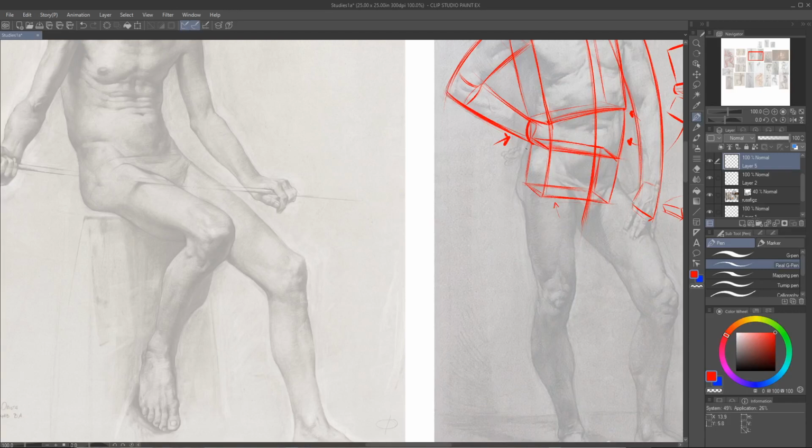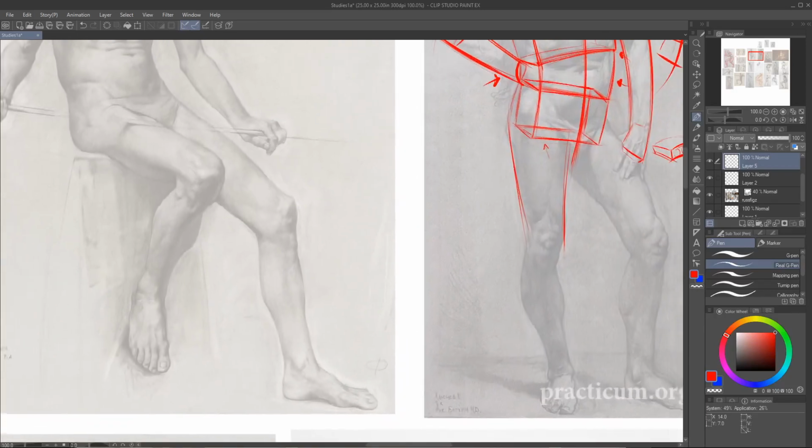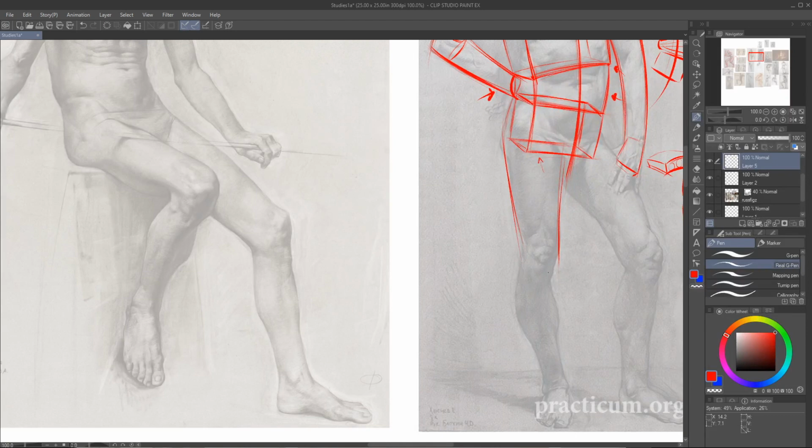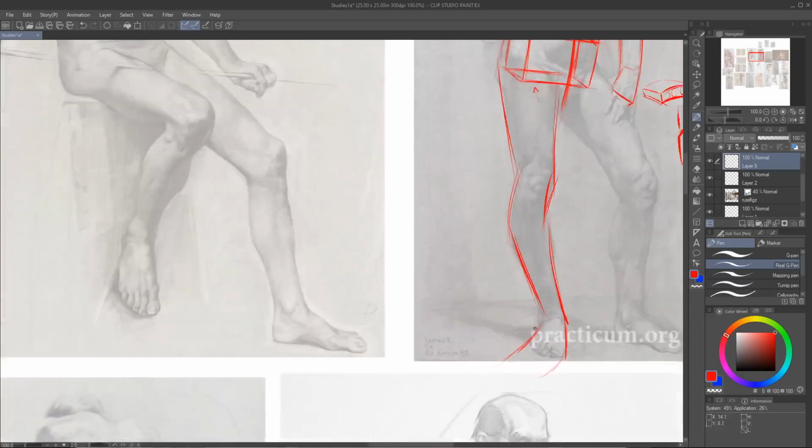Anyway, let's get the rest of this. I'm going to maybe include a bit of the buttocks in with this cylinder I'm going to do. And of course, these are going to be two cylinders connected by this part right here. And we got this right here.